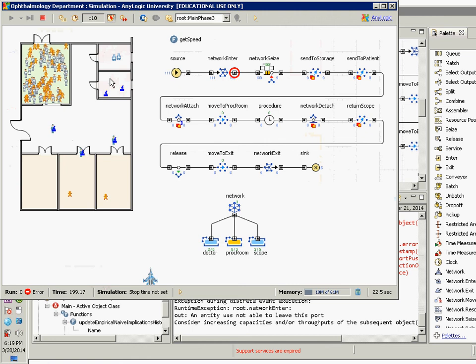We could examine the impact of moving the scopes so that they and the doctors are located closer to the waiting room. We could examine the impact of shifting the geometry around so that, for example, the scopes and the doctors are more centrally located. These are things we could do. Could we do that in agent-based modeling?